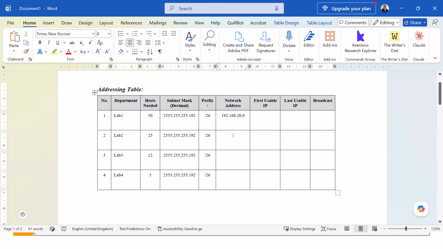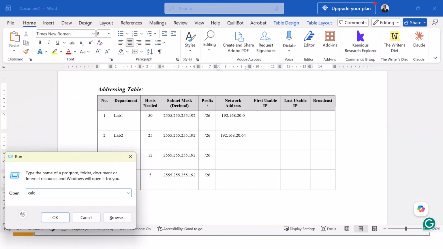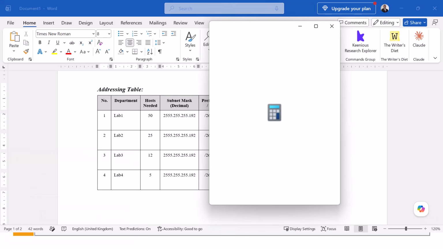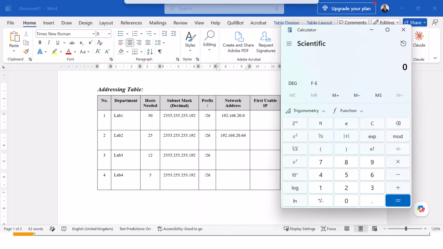If you count 64 from this, it will be 192.168.20.64. Then we count 64 again. Let me open a simple calculator here and add. I just want to get all my network addresses.